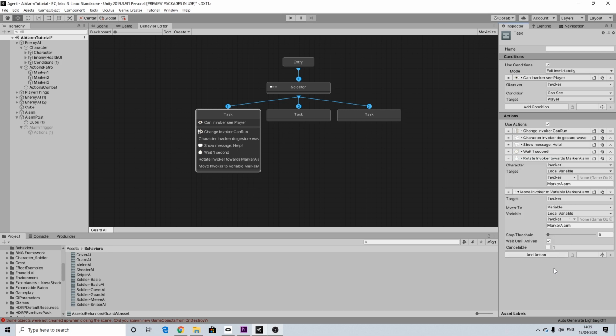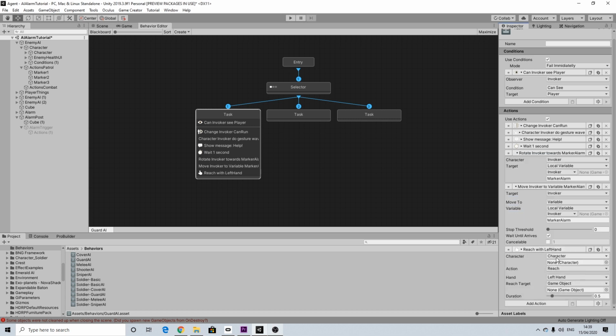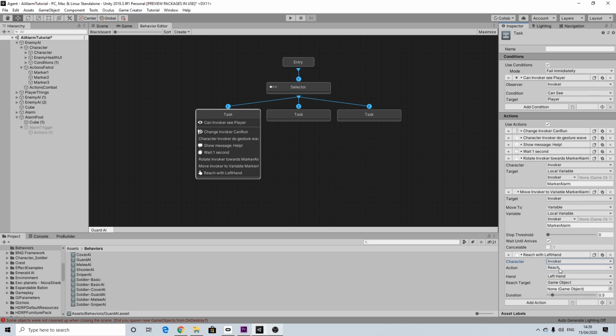Once he gets there, that's why wait until he arrives is needed, he's going to reach out his hand. This is not some complex animation, it's actually the ability to have him reach out with his hand. By default left hand is set, and the first time I tried this I changed it to right because it makes more sense, most people are right-handed, but he will be carrying his gun in his right hand, so that's why left actually makes more sense.